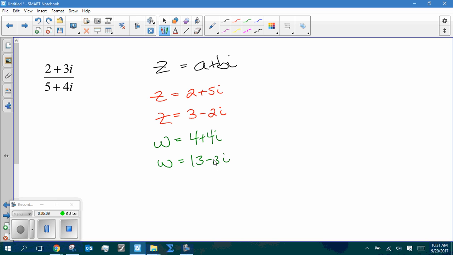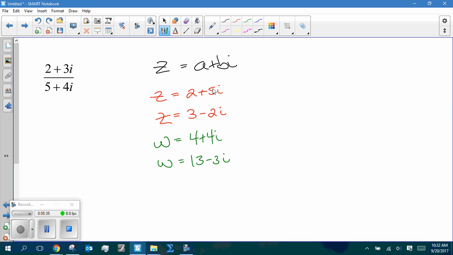It doesn't really matter, but a lot of times we like to use a complex number and set it equal to z or w, and you can use any letter you want, but those are the two that show up the most. This will make a lot more sense later on when we start graphing these things. We deal with the complex plane and Argand diagrams, which we'll get to when we get to trigonometry. But WebAssign will also do something like this.